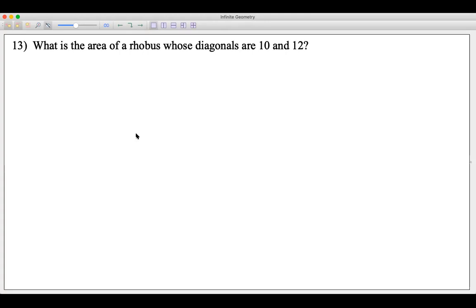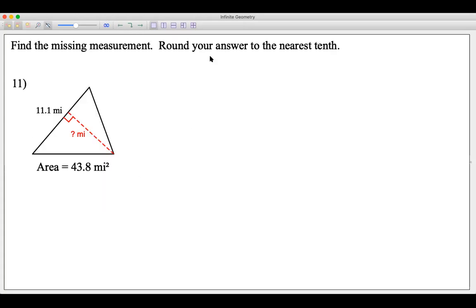All right. Number 13, skipping forward to number 13. Number 11, taking a look at number 11. What's the shape? What's the formula? Ethan, what's the formula? It's a triangle. Come on. What do we know in this particular problem? Area is what? Ugly numbers, but we have a calculator. We're not going to panic.